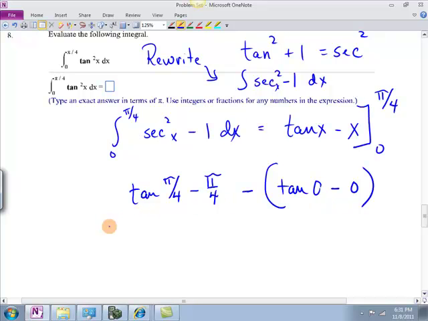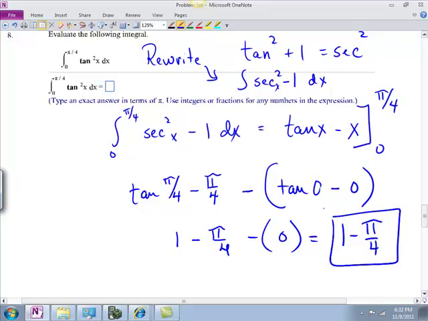Let's see what you get when you get this. You will have a pi in your answer. Okay, you don't want a decimal. You will end up with an expression. What's the tan of pi over 4? So we got 1 minus pi over 4 minus, what's the tan of 0? So we just got 0 there. So that all goes away. So ultimately, let's just have that.